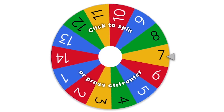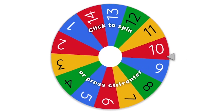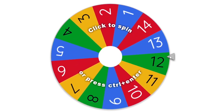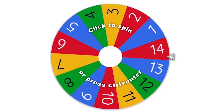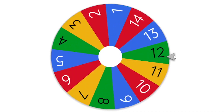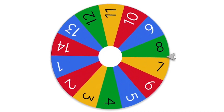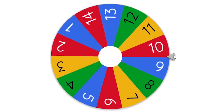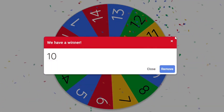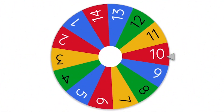The first thing we're going to do is randomize our position in this draft, so let's spin the wheel. We got 1 to 14 - I figured I'd make it a 14-team draft just so it can be a little bit more difficult for us to get good players, but I think this roster is going to be stacked regardless. Let's see where we're going to pick. It's going to be pick number 10, which is nice - we'll kind of be close to getting two picks relatively close to each other. Let's head over to the draft now.